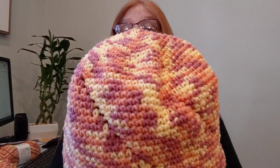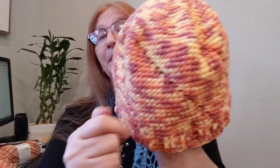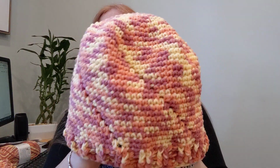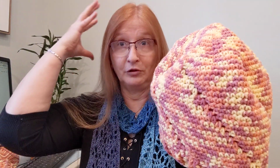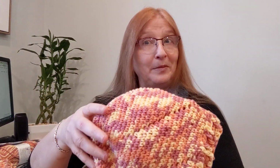So I made something different. First of all, I will say that I did make this hat, and I'm actually going to give it to my niece. I made the little beanie hat, and this is what the colorway looks like when it's made. You can see how it's got the little spiral. This was a very easy beanie to make. It has the little spiral, and you can see the little edging down there. It's very cute. I made it a little bit larger so she can use it. She's got a lot of hair. Unlike me, mine's just long. Hers is really bushy, so she'll be able to wear that. It's a little bit of a slouchy hat, so it'll slouch there in the back. So that was what I made for that. That took like half a skein.